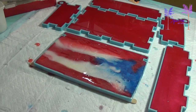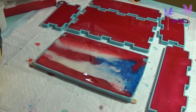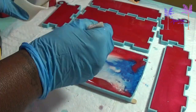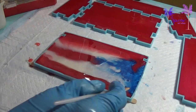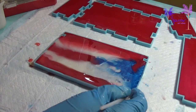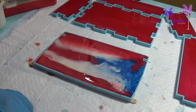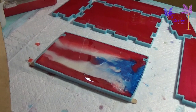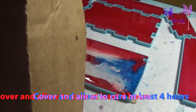Okay, and the heat gun to pop air bubbles. And I see a couple of spots. I am satisfied. We figured out a way to save that. All right, so we're going to cover this and let this cure, and then we'll come back this evening and assemble the box.